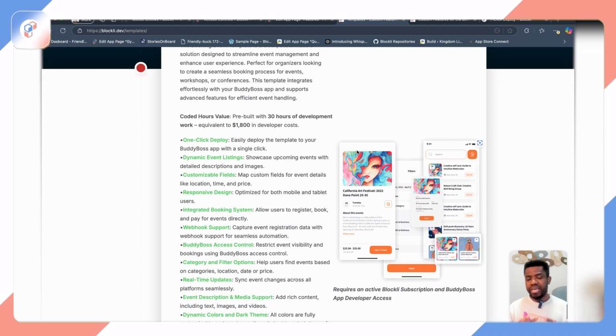Basically, Blockli AI is a functionality that allows you to take screenshots of any UI design layout that you have, and then have that written with AI and coded with AI in our plugin, which will eventually integrate that into your BuddyBoss app. But we're taking that a step further to now begin to provide pre-made templates.